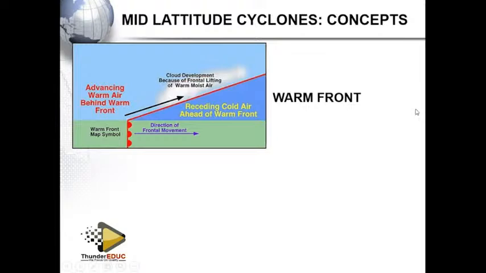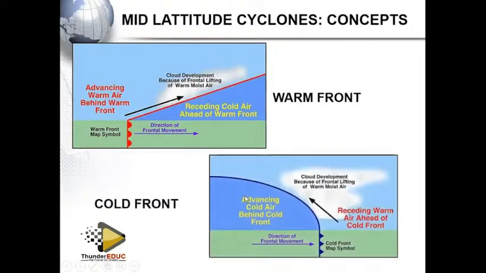We have the warm occlusion front and the cold occlusion front, but the warm occlusion front has got the characteristics of the warm front, and in the same way the cold occlusion has got the characteristics of the cold front. This is how the warm front is going to look. When you look at this line, it is gentle, which is a bit different from this one. This one is steep.